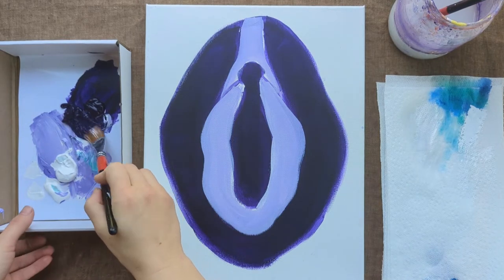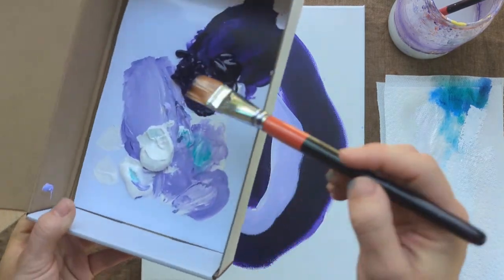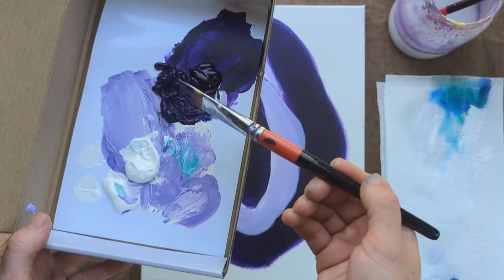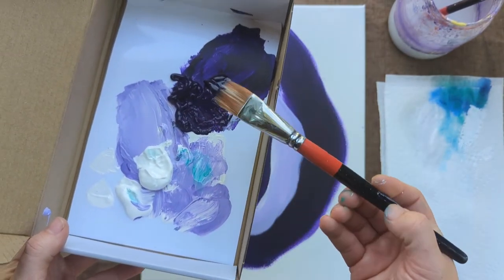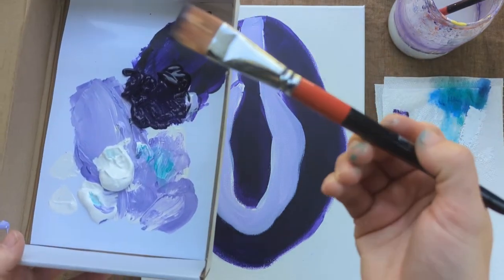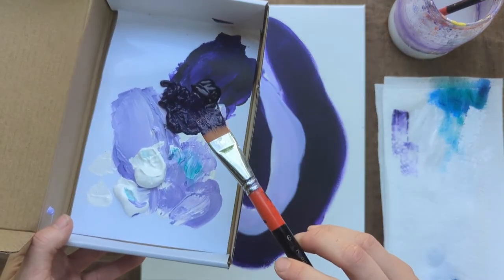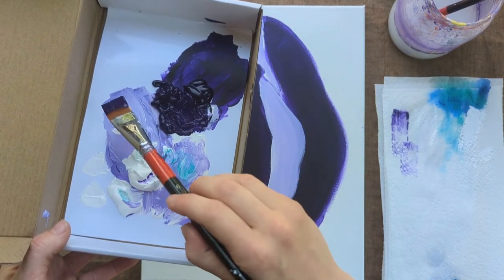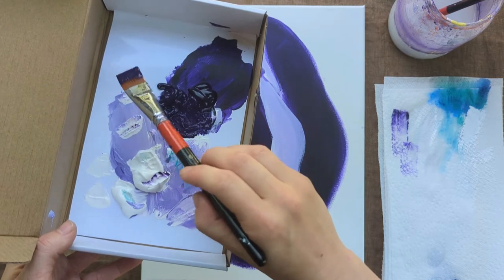Dip one side of your paintbrush into the number one paint, and you want to get a decent amount on this. As you can see, I stroke the paintbrush through it a little bit, and then I flip it over and wipe off any little excess that was on the other side. Then I just tap it into the white color, just a little bit. You want to have more dark than the white.